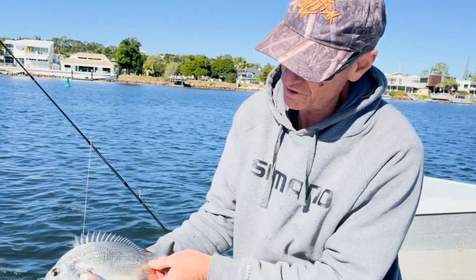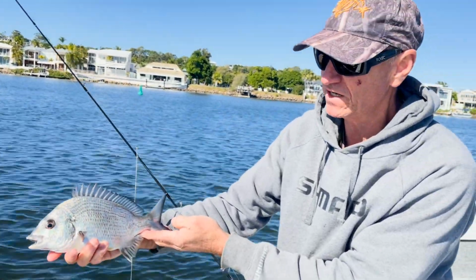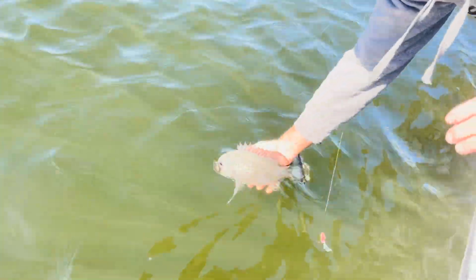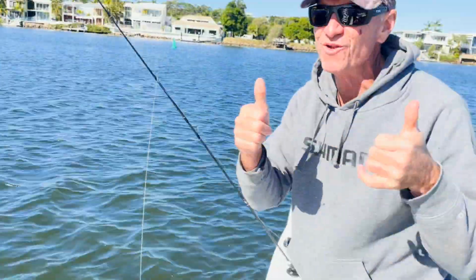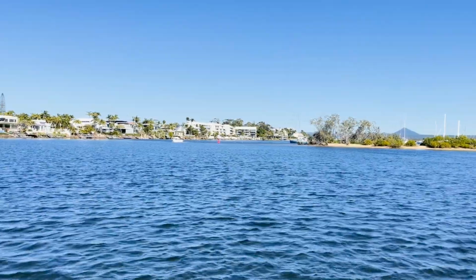Hey, beautiful brim. He sucked it down, but you managed to get it out, Scott. Yeah, just gently got it out. Yeah, you've got to be really careful in the gill area. Anyway, let this guy go. Beautiful. How easy is that, eh?